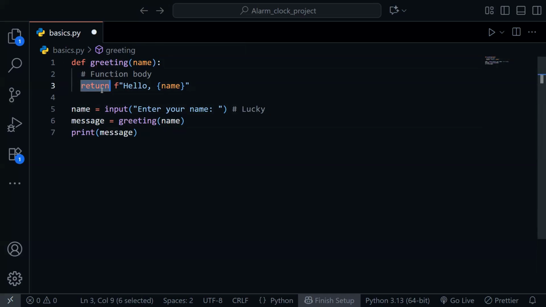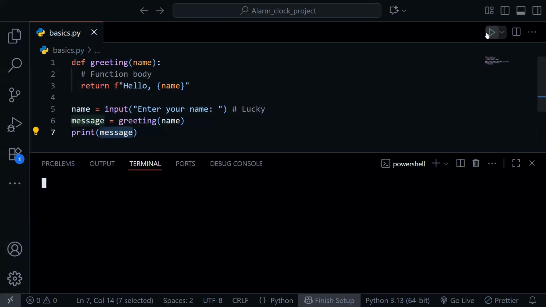It's totally optional, but here we have to return. So we are returning this string saying hello with the name Lucky in it. Now the program will get this Hello Lucky and store it in message. So this Hello Lucky is stored in message and it will print Hello Lucky as the output.